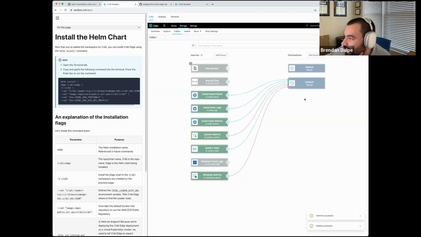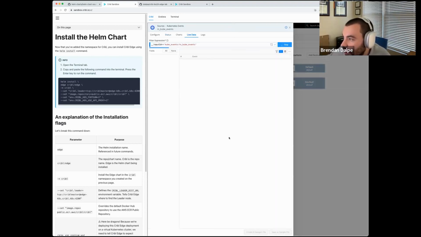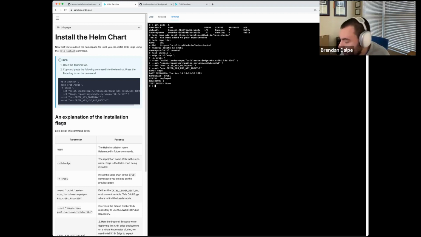So let's go ahead and deploy that out, give it a second to cook, and then we should be able to see some of these messages coming across the wire here. So Kubernetes events, for instance, this is what's happening inside your cluster. For instance, new pod, new node, ingress created, service deleted, whatever that is, it's going to create basically a JSON output of those events themselves, and you would be able to see kind of the same thing.